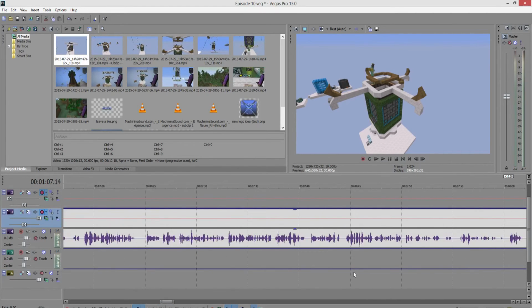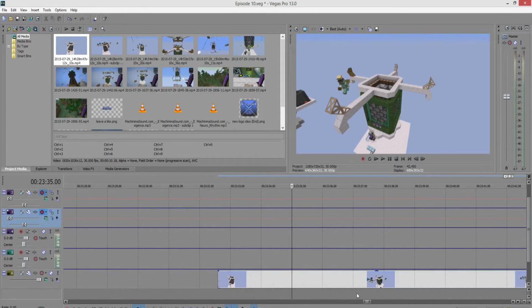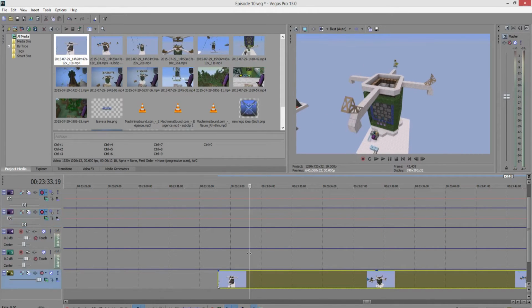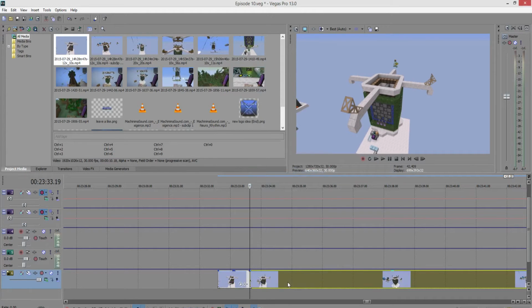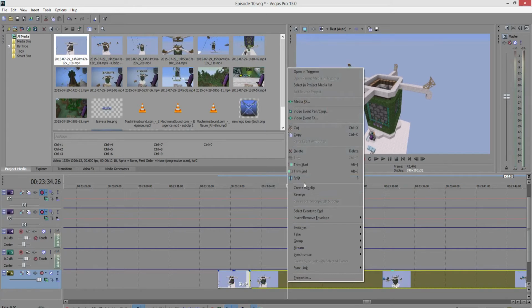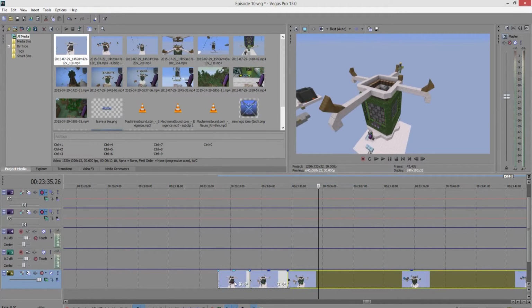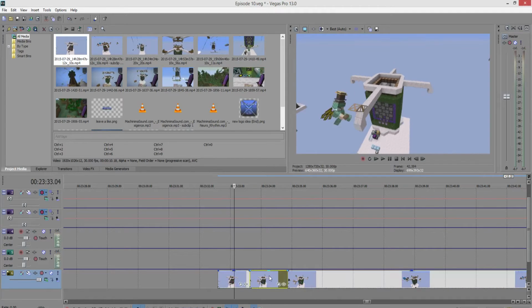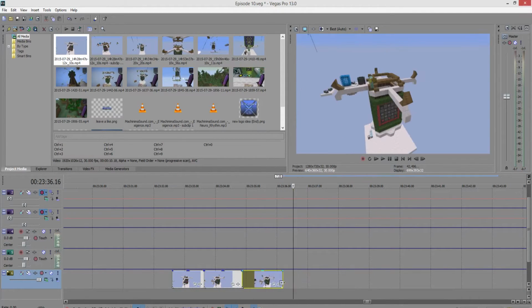But if we go all the way to our far end here, all I really did in order to align it is I would find that line in the beat and then I would right click and say split. And then I go over here and right click and say split. So now instead of having one long one, I have two smaller ones and then the rest of this one. But just imagine this one was a lot shorter.